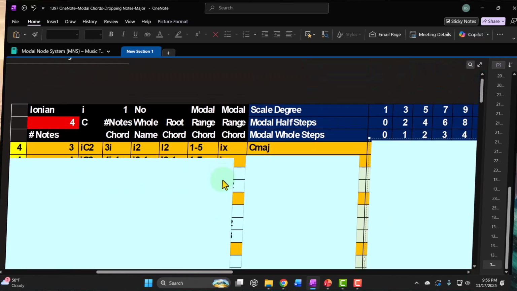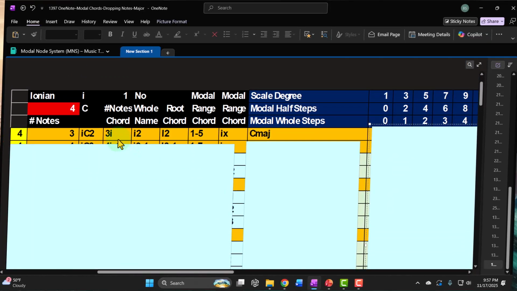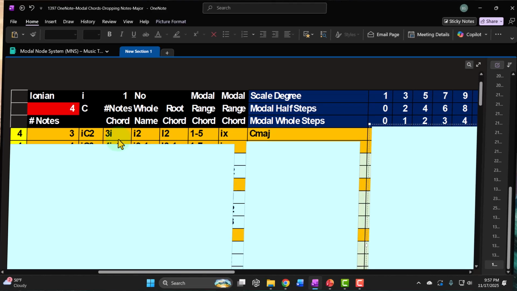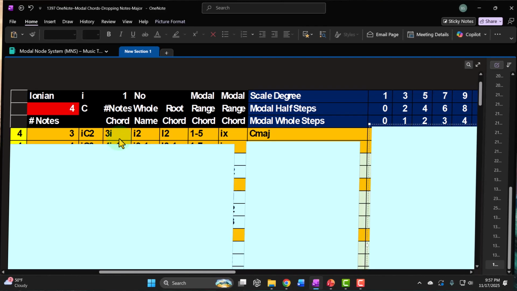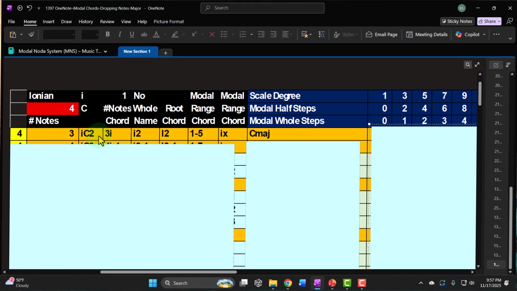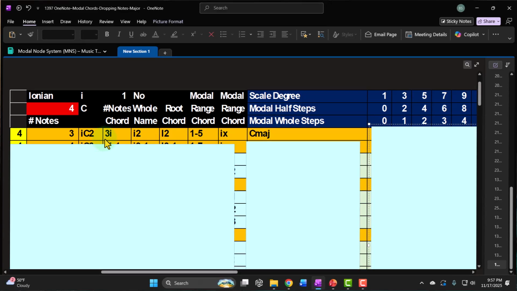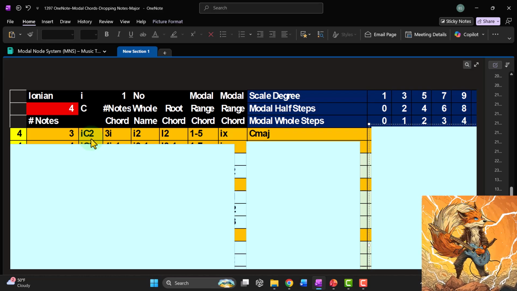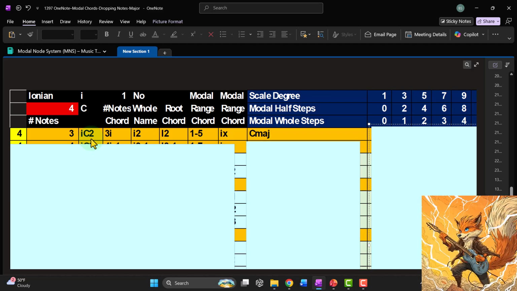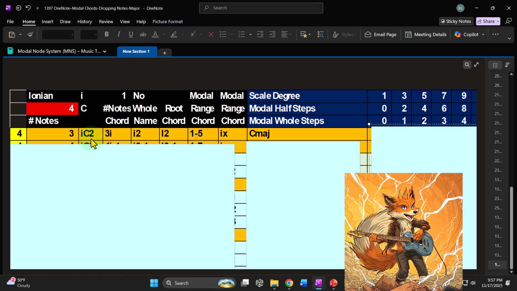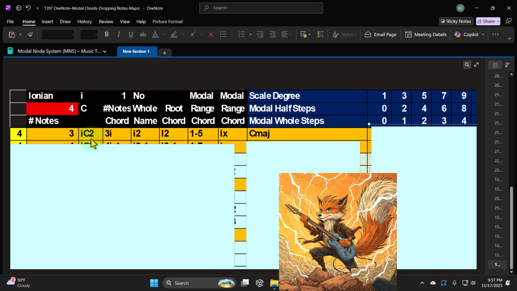I'd like to be able to see it by calling it instead a 3-note Ionian chord. That makes it distinct in the collection of notes from the Mixolydian and the Lydian. Now you could add the C. I could call it an Ionian C2, the 2 this time representing the distance, or I can call it a 3CI, but I don't really need the note name if I had a key signature, which I would recommend we would want, the key signature giving you the overall information so that you can then map out the directionality based on the relative collection of notes that we are in.